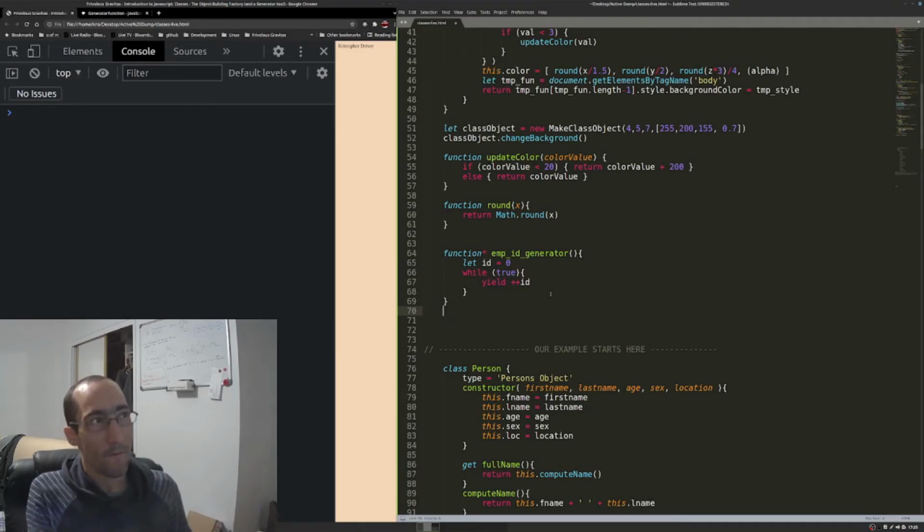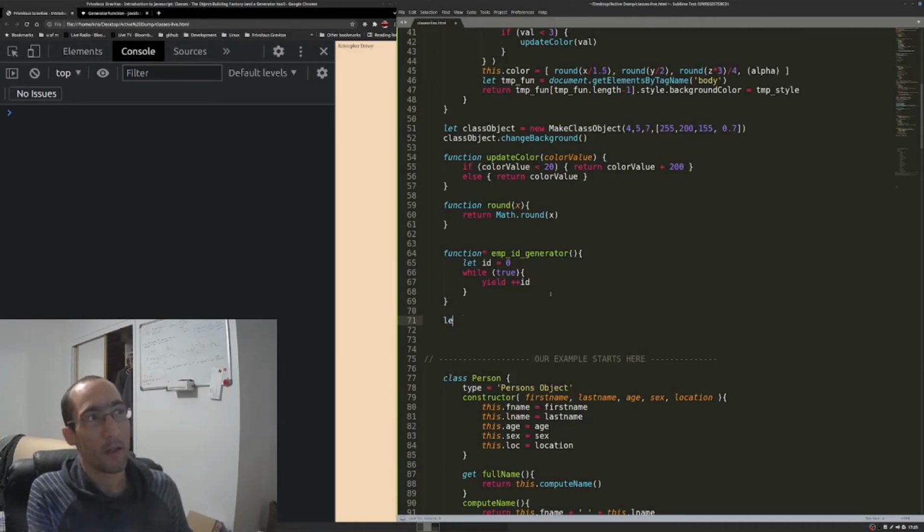And then I need a function. Const get ID. Let's just call it get ID. Const get ID equals, I'll use an arrow function in this case.